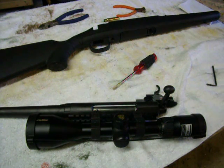The other day I did a video on the range report on my Savage Axis 308, and I mentioned that the only thing I didn't like about it was the trigger pull or trigger weight. There's supposed to be a really easy fix for that, or at least to improve it, and I'm going to make an attempt to do it today. Someone asked that I make a video while I did it, so why not? I'll give it a shot. Maybe I won't screw it up too bad.